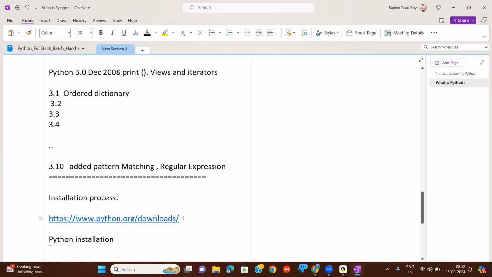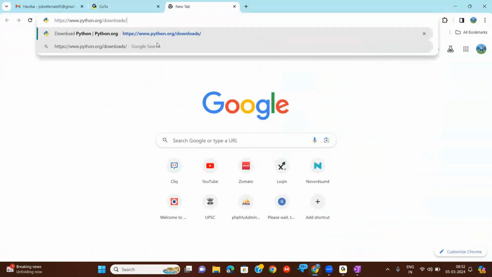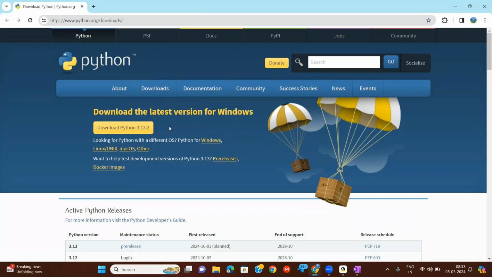So let me show you this. Here you can see the latest version is 3.12.2. So first you have to download. After downloading the installer from this site, you have to run the installer. Everyone has to do these things.